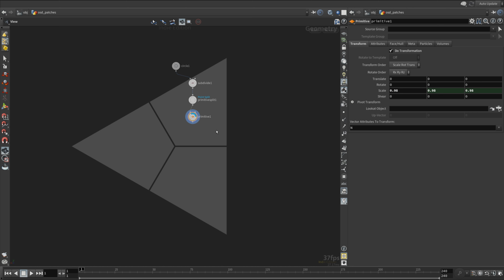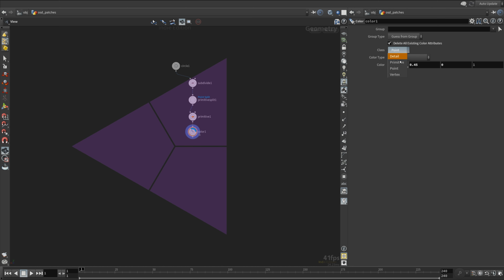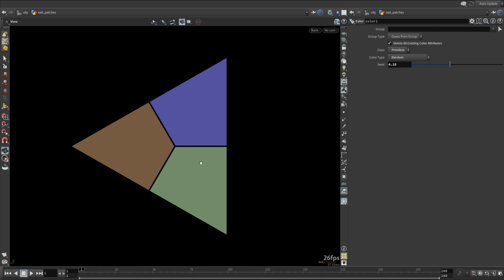And color them randomly. What we are looking at are basically the OpenSubdiv patches.